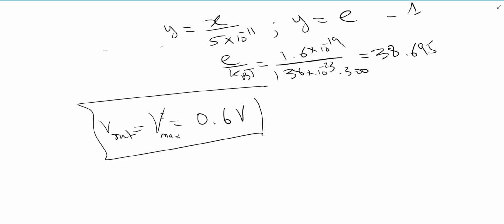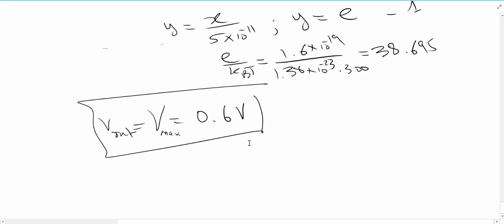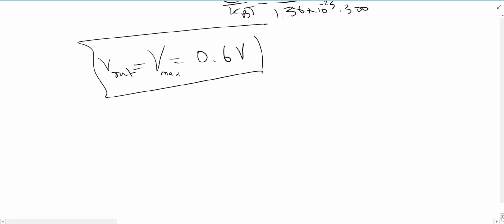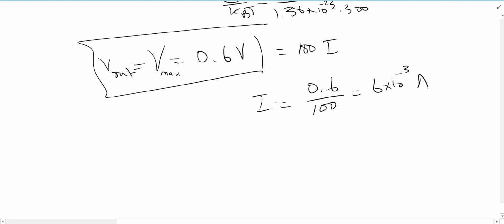To estimate the effect of whatever, so we found it. What is the diode voltage V out max for RD equal to, okay, we did that. What is the current in that case? Okay, so we know what the voltage is, and this is going to behave like an ohm resistor now. So this is just equal to 100 times the current I, and the current in this case is going to be 0.6 divided by 100, or 6 times 10 to the negative 3 amps, or 6 milliamps. So that's how much current is going to be at that point.